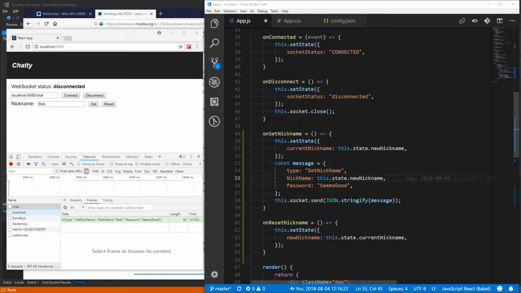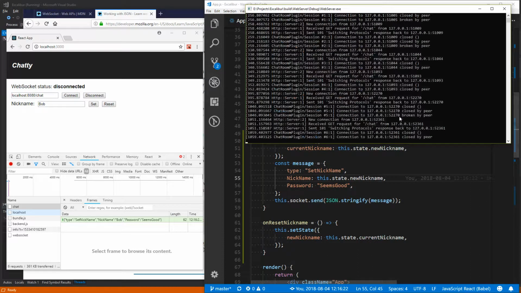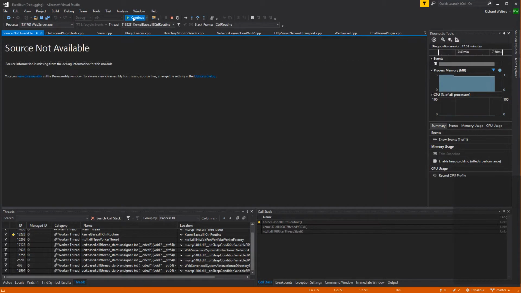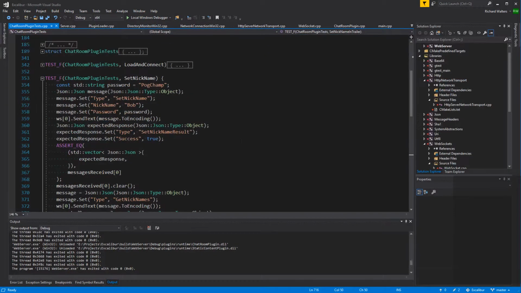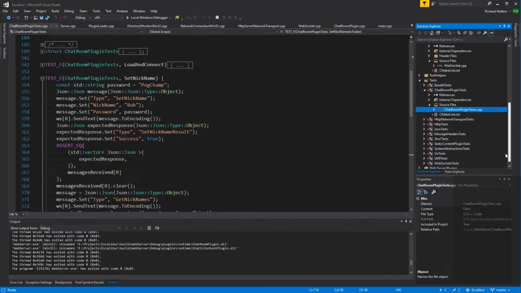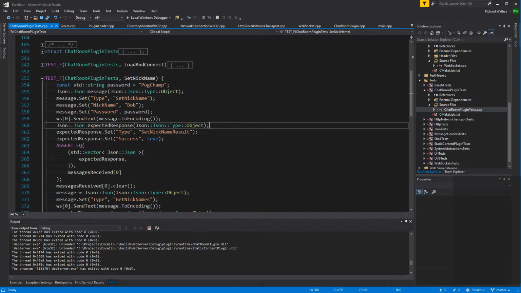So let me modify our web server so that we can see when things happen, because we're not seeing when the nickname is set. So here I'll Control C, which goes back to Visual Studio, and then quits it. So let's make a unit test for this. Well, actually we already have one called set nickname.